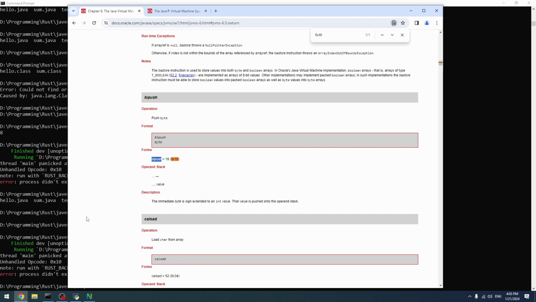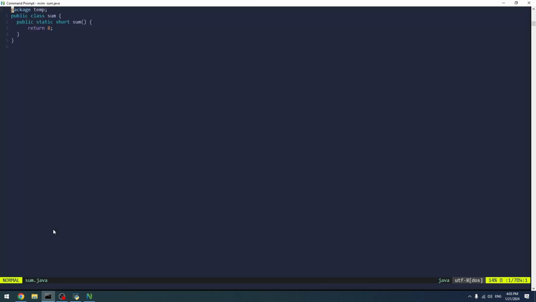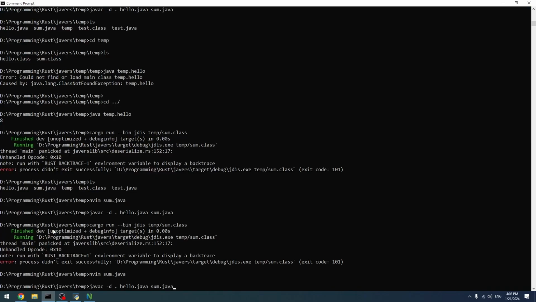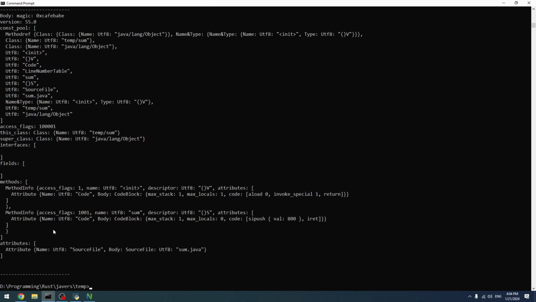Sure, I can parse that. That's fine. But what if I don't want to parse that and I'm just too lazy to do that right now? Let's actually return a value like 800, which should be way more than enough to satisfy the optimizations that Java does.